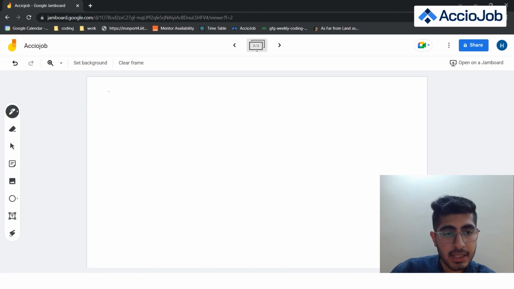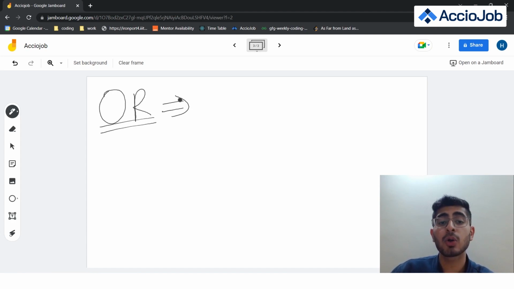So the next thing is OR operator. What does this mean? OR operator, as the name says, states that either of the two conditions should be true.